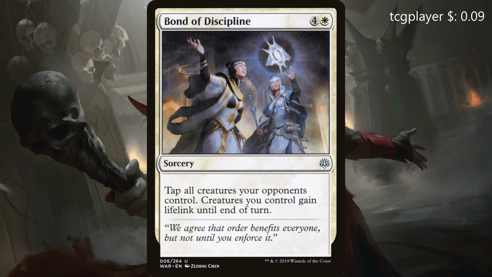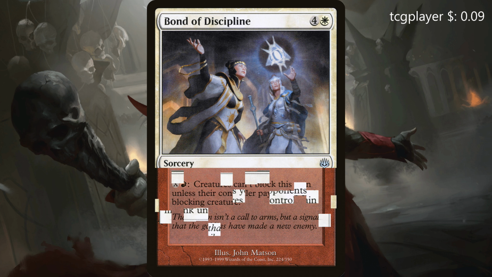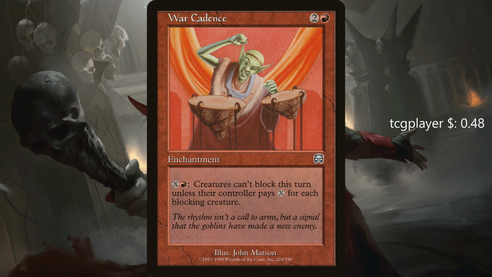All right, up next are artifacts and enchantments. All right, first up we have War Cadence, which is 2 and a red enchantment originally printed in Mercadian Masques. It says, pay X and a red. Creatures can't block this turn unless their controller pays X for each blocking creature.